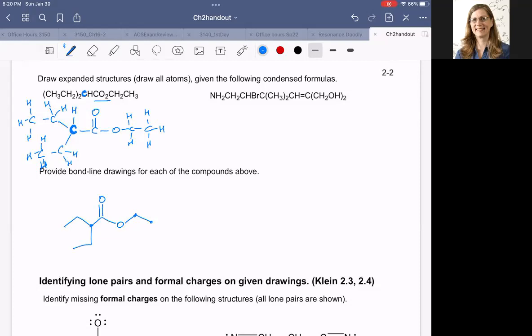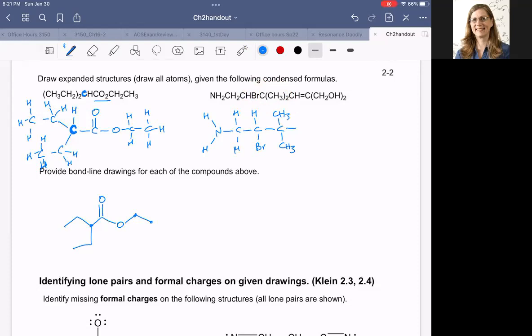You can, again, kind of start anywhere you want. Let's start at this left-hand side. We have an NH2, and then we have a CH2. And then the next carbon has a CH and a Br. So that hydrogen and bromine are both attached to that carbon. Remember, bromine likes to have just 1 bond, just like hydrogen. And so those both must be attached to the carbon. And then what about the next carbon? The next carbon has 2 CH3 groups attached, CH3 and CH3.